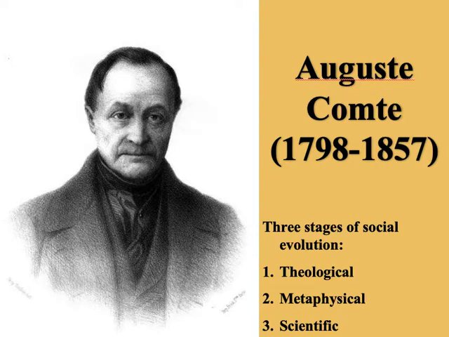The first was the theological, which he had utter disdain for, in which man is primarily superstitious. We might see this in very primitive societies, but we also may see this in Christian societies of the Middle Ages. He believed that they lived in ignorance and superstition. Gradually, the world was moving towards a more metaphysical or empirical-based understanding of the world. We see a lot of that in the Enlightenment and discovery of natural laws, and a desire to seek natural law explanations for events rather than theological or superstitious explanations.